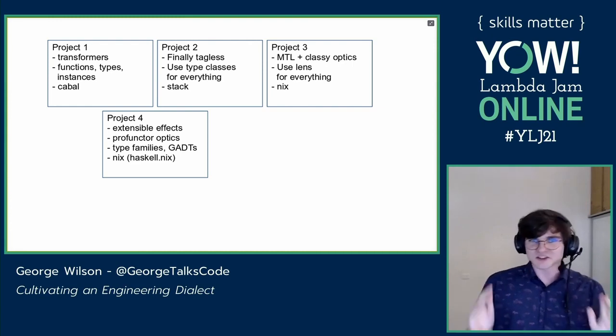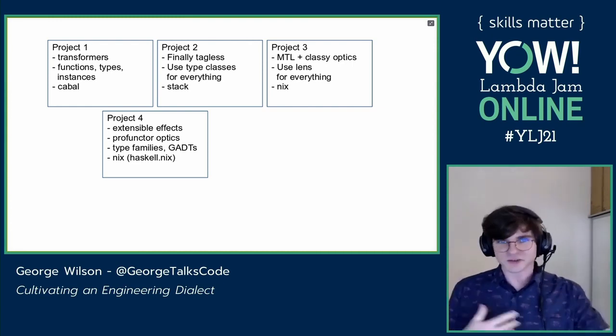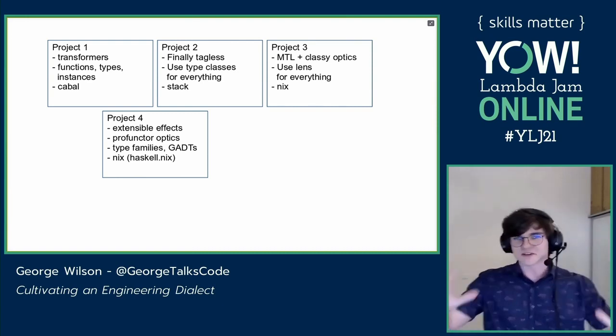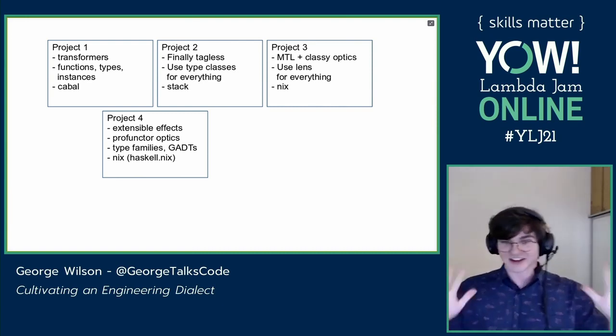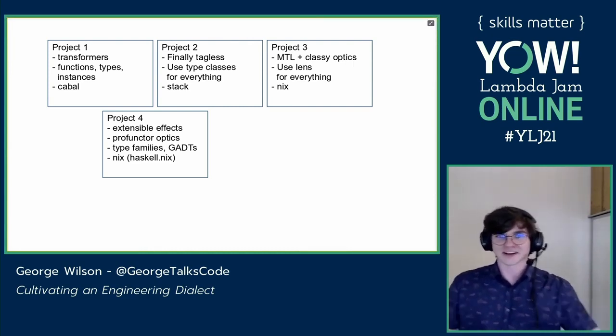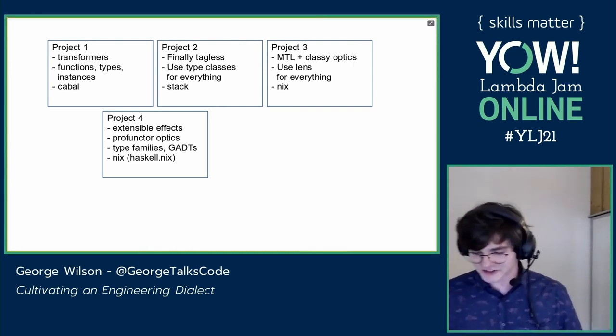We've got type families and GADTs everywhere. Haskell packages in Nix wasn't doing it. We need Nix, Haskell.nix to upgrade our Nix build, you know. We've got all this incredible stuff. It's everywhere. And the boss is beginning to fear us at this point. Like we're beginning to wear robes to work and all this sort of stuff.